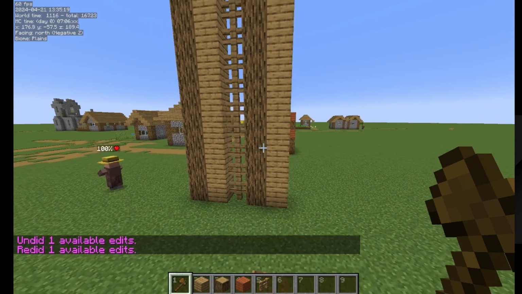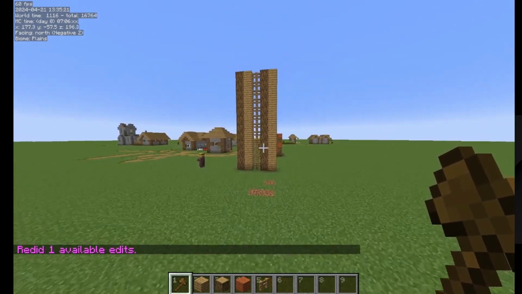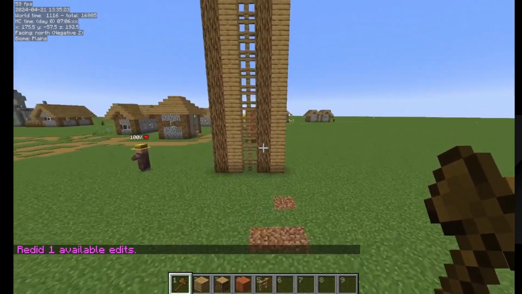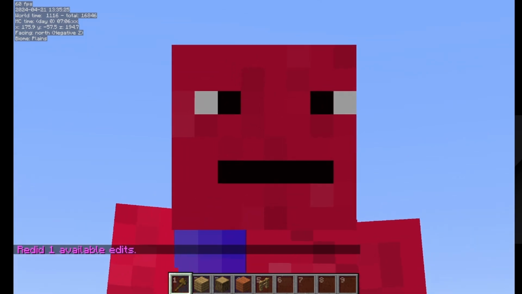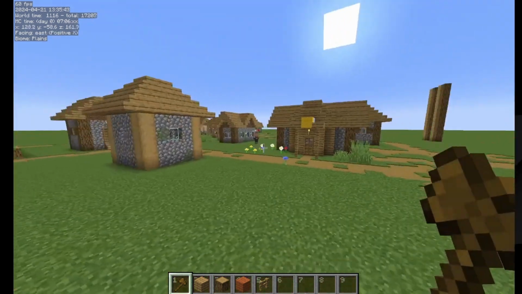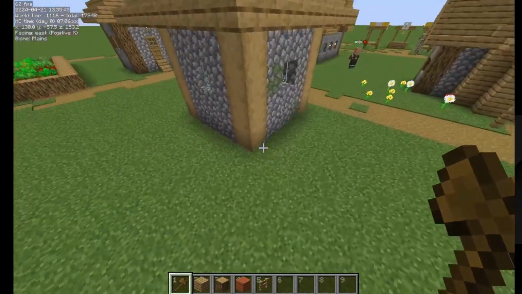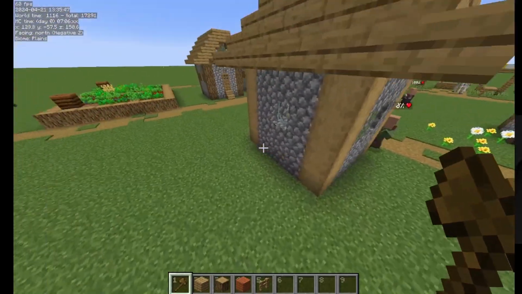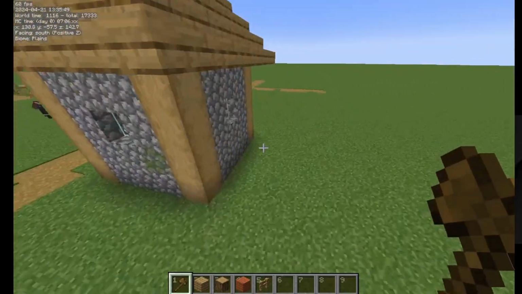And now this is one of the main features of WorldEdit. This is one of the most useful things and one of your most used commands. Now, as you can see, I'm in a village. And I'm actually in a village for a reason, because let's say we want to copy one of these village houses.